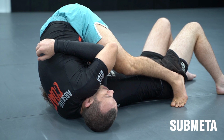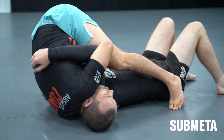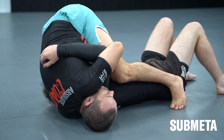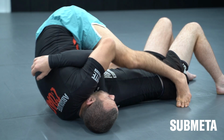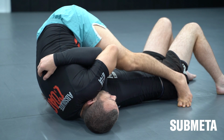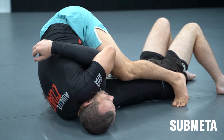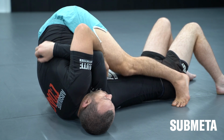Okay. So it's not just my arms. My arms could probably choke, but I'm going to get more power with my hips coming in, assisting my arm. So it's like on my forearm, as I drop my hips in, you can see that's pushing my hand in towards the neck. Okay, so it's going to use that to assist with the choke. And you see my hips are going towards the head here.